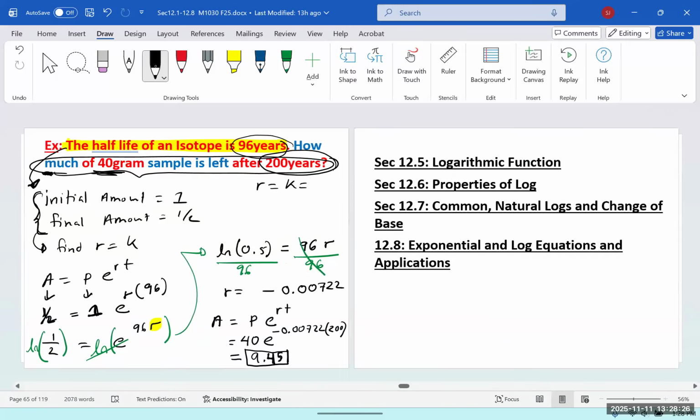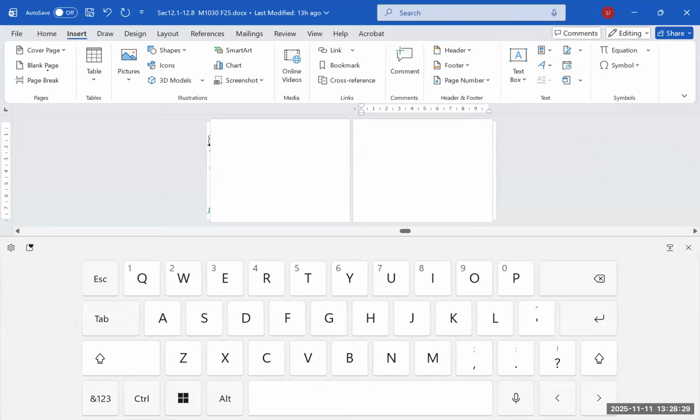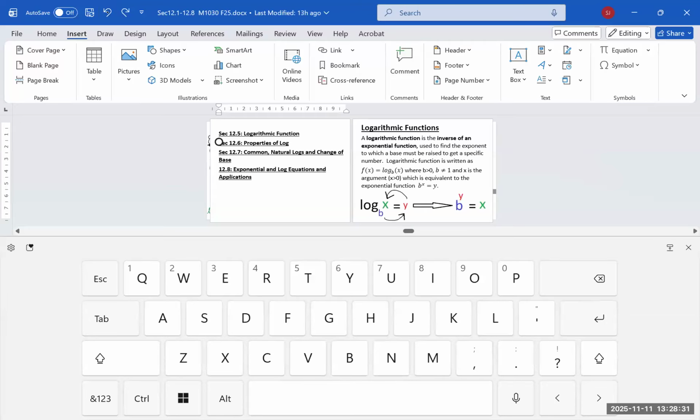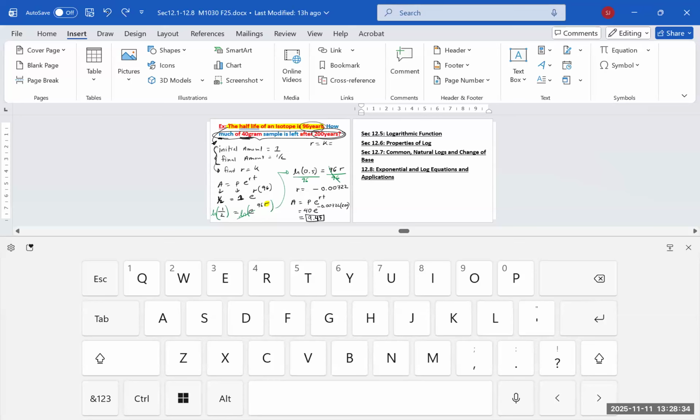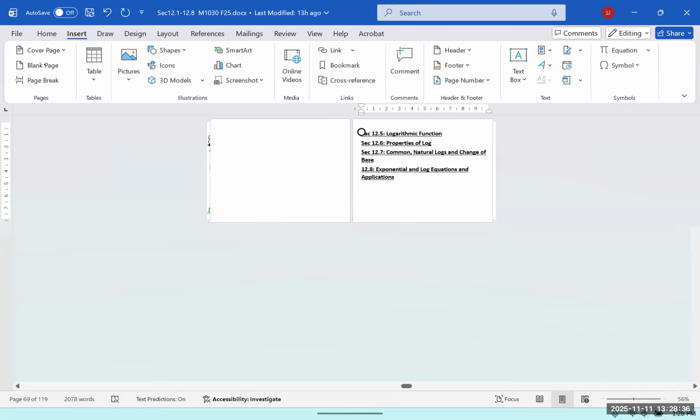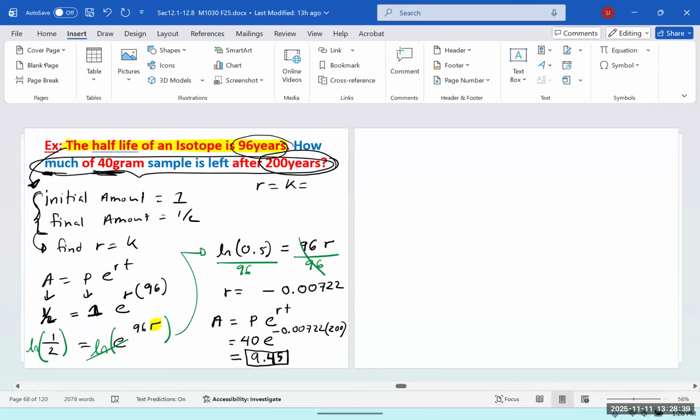So this is the scenario. It's actually an interesting one. Let me just take a little bit of time. Insert one page. So today you have 400 gram. After 96 years, the 400 will turn into how much? 200. This is what double half-life means. After 96 years, the total amount decreases, not double, half. Now we have 200 gram.